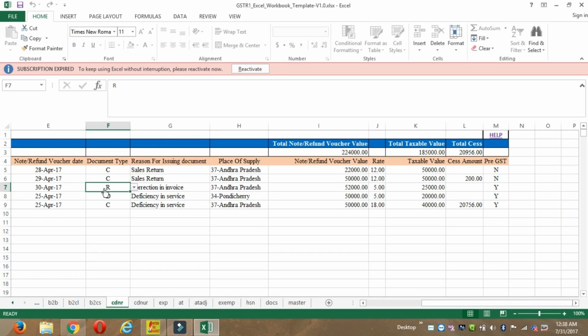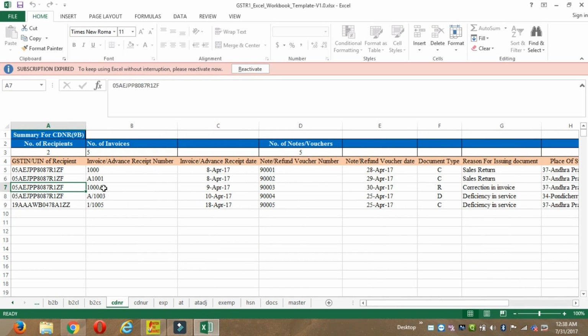Another situation of issuing a document in this relation is where we have taken an advance, friends. We have already mentioned here that we have taken the advance from the particular customer, and that's why we issued an advance receipt voucher. Our advance receipt date is given, the refund voucher number is given, and the refund voucher date is given. Why is the refund voucher issued? Because maybe there is a change in service, and so I cannot render the service to the particular recipient of service, and to that extent I am issuing him a refund voucher.